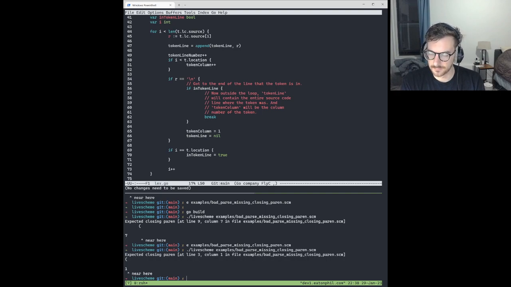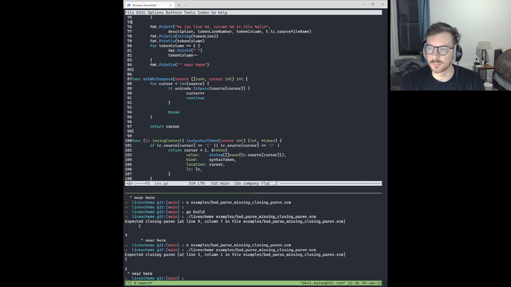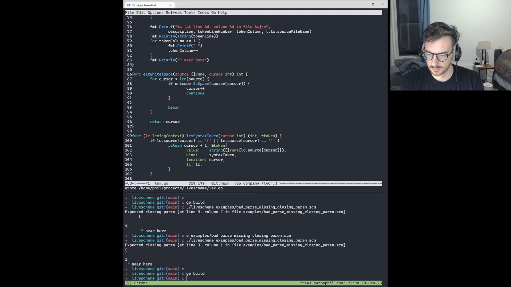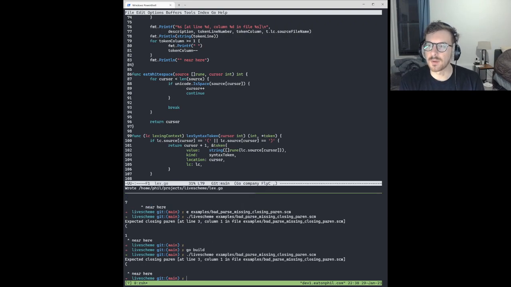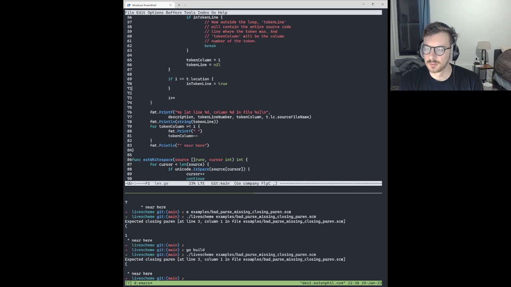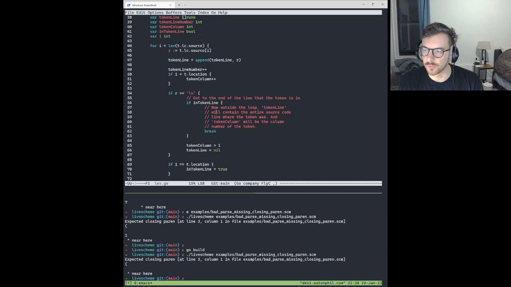All right. Yeah, that makes everything look pretty good. Let's get rid of this debugging print here. And why do we have an extra new line? Because the new line is being included before we break. Yeah.